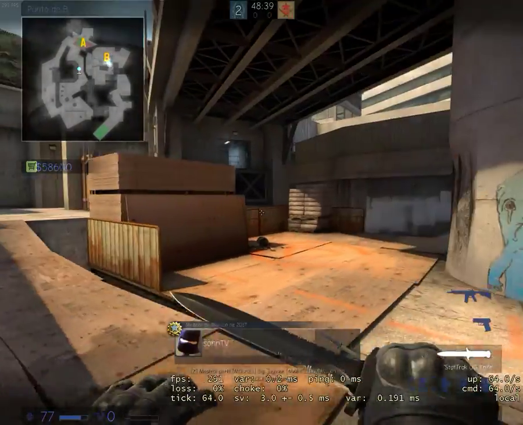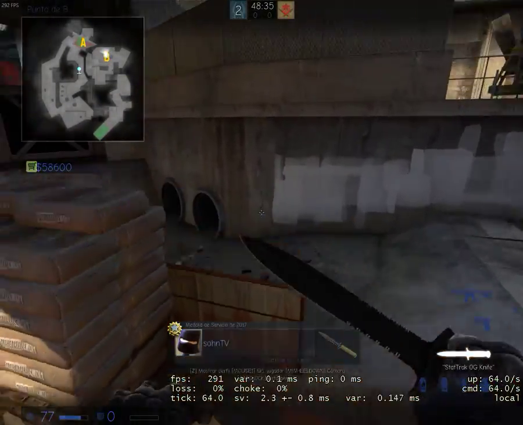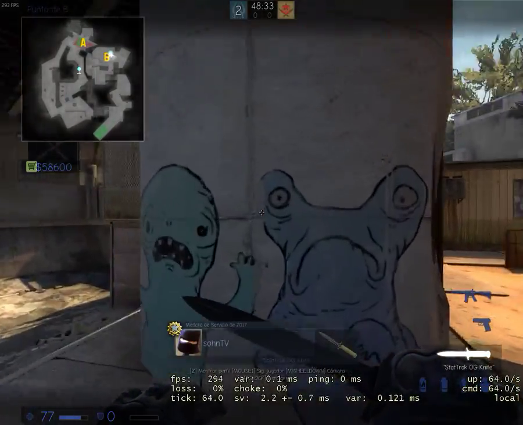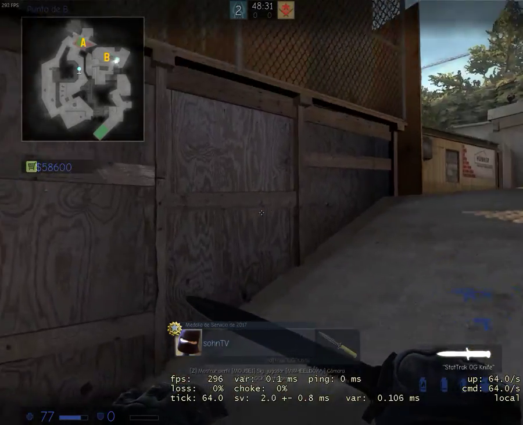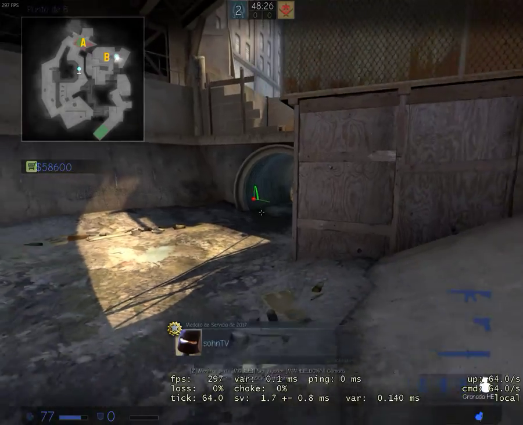They can't clear corners right away. They have to rush into the site, go hard. So if they do that, then you guys should hold them to utility. If they take things fast, then you guys should smoke things early.